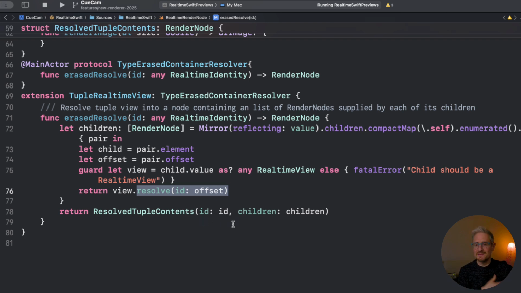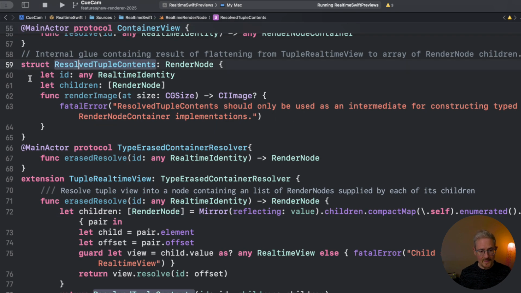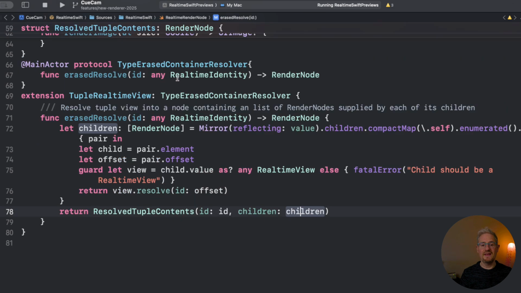This might be a text, a pixel buffer layer, or a nested Z stack, but we can just resolve that subview. Once we've got those children, we return this resolved tuple contents and pass the children through to it. This is basically just a store for an array. We've turned our typed tuple into an array of render nodes, which is something we can now work with.